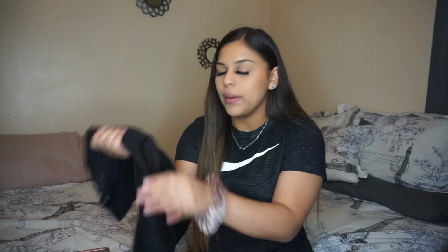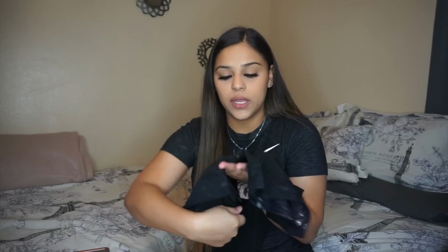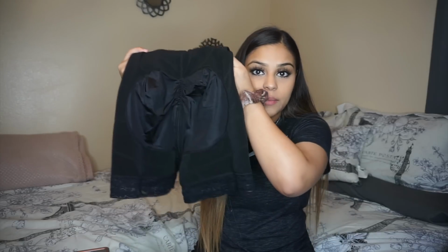And what I really like about these fajas is that they have a way to use the restroom, so that is a plus. It has a little zipper that you can open so you can use the restroom, so you don't have to take it off throughout the day. And then it has like a little butt lift at the back.